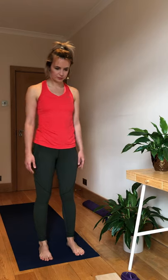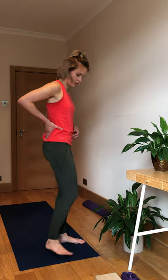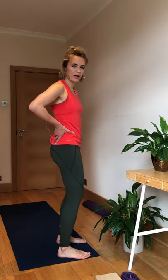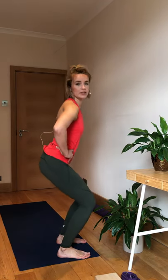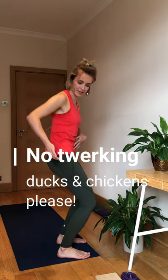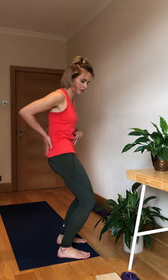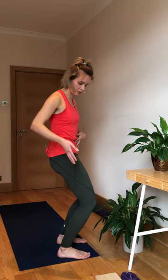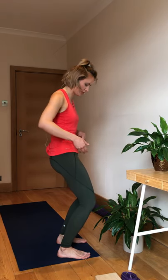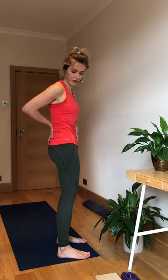Nice, beautiful. And now stand with your feet hip distance apart. And tuck your tailbone. So when I say tuck your tailbone, it means tilt your pelvis, which means you're not doing duck butt, you're not twerking. Your tailbone goes down and under, okay? So do it with me, like exaggerate this move. Tailbone down and under, that's tucking your tailbone, tilting your pelvis. And now straighten your legs without losing the alignment here, okay?